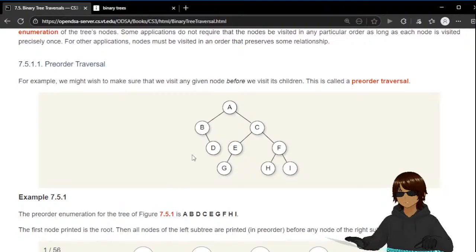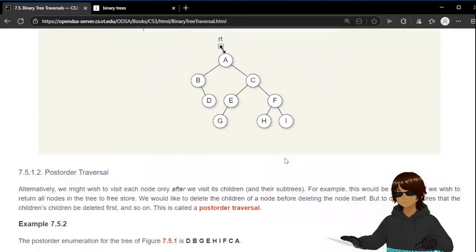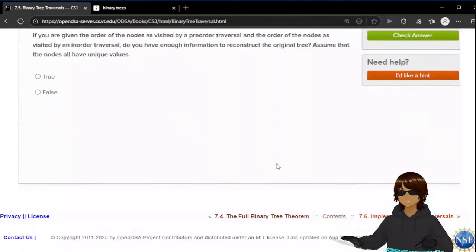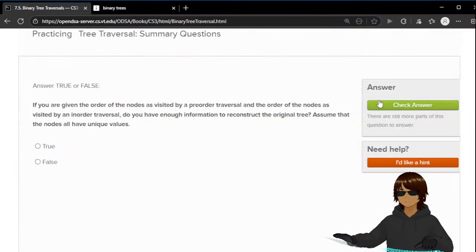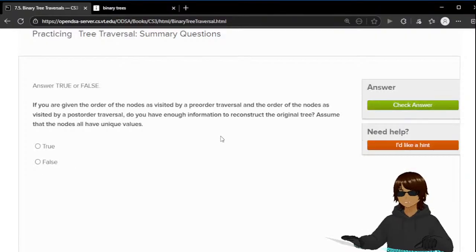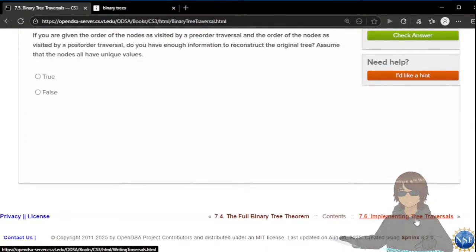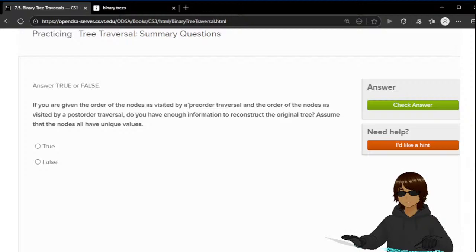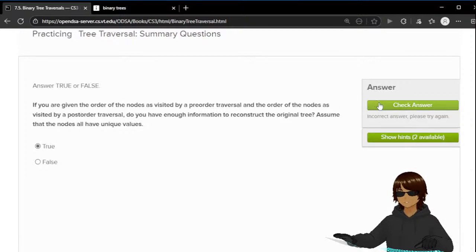Pre-order is parent, then left, then right. Yeah, I think we can, intuitively. Oh, no, whoops. It's the same question. Or is it? Pre-order and post-order?